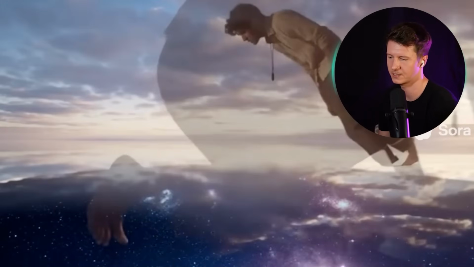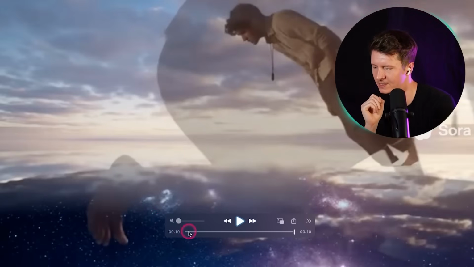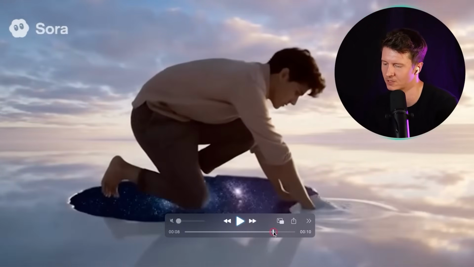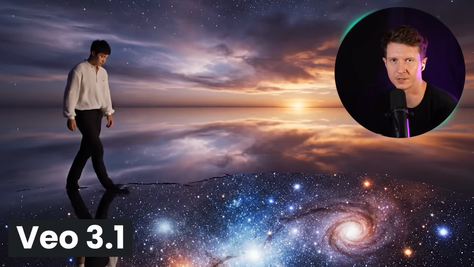So it does a pretty good job. I certainly find that the voiceover is matching very well to the atmosphere of the piece. It's got a nice aesthetic, beautiful tones, and it does a fairly good job of communicating what we were looking for within the prompt. Here's how VO 3.1 handled this challenge.